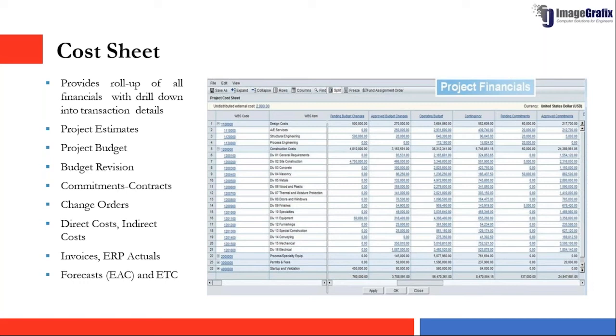Let's say you have a multi-story building, with floors 1, 2, 3, 4, like that. On every floor you will be using concrete, cement, bricks, everything. But if you want to see the total cost of the concrete you are using, you will not be able to do that. Here you can track everything: what the cost is, how much I have used against this cost code, and to whom I am issuing this PO. Everything can be tracked from this cost sheet.